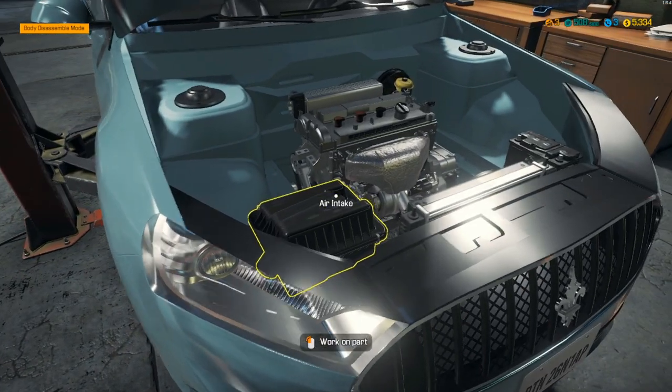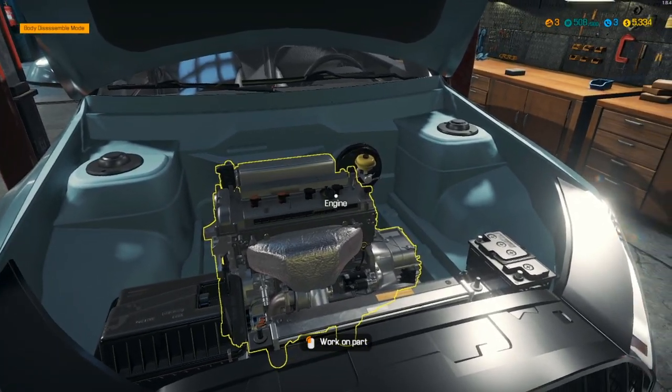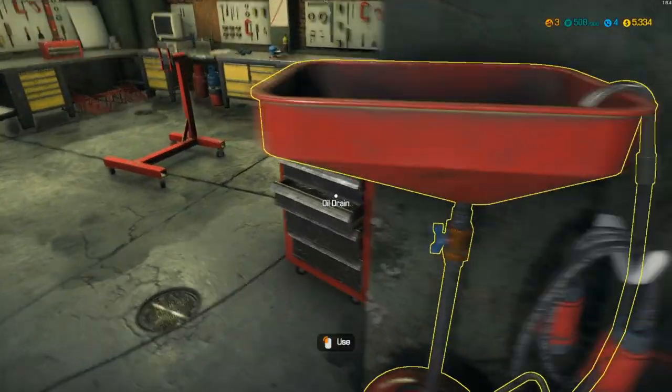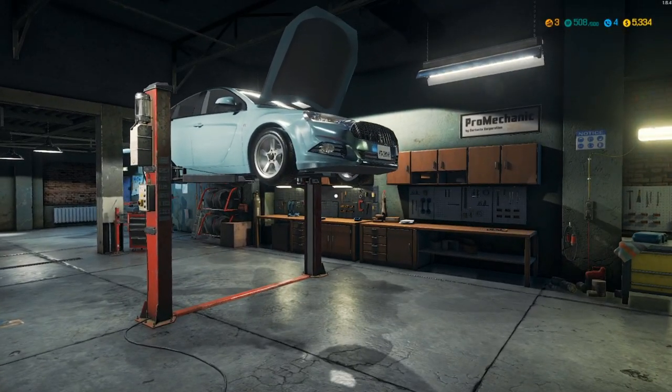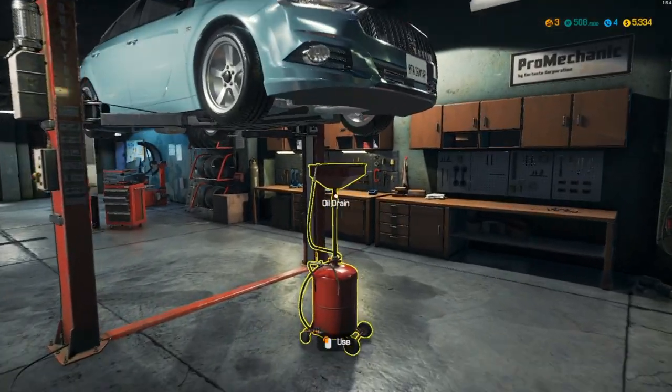I think what we're going to do is, what? It's red, red, dark, dark. That probably means that we've got to change those coils as well. So we're going to lift this car up even more. Wait for it. There we go. We're going to move this one to station number one.